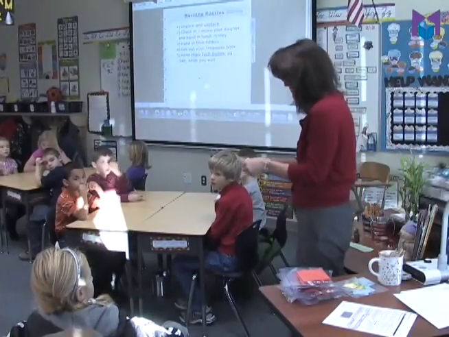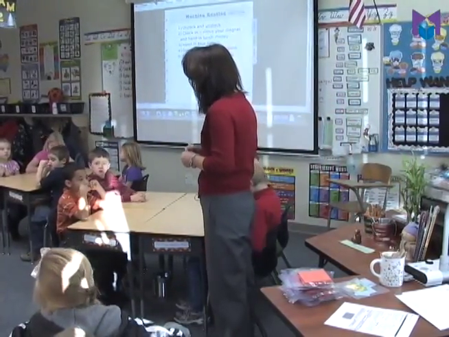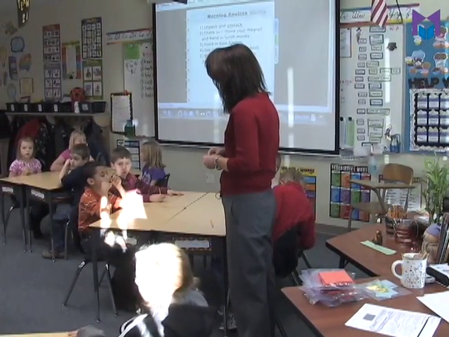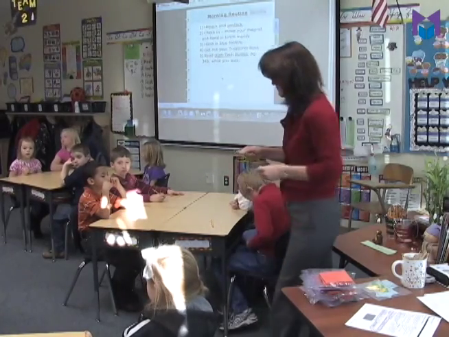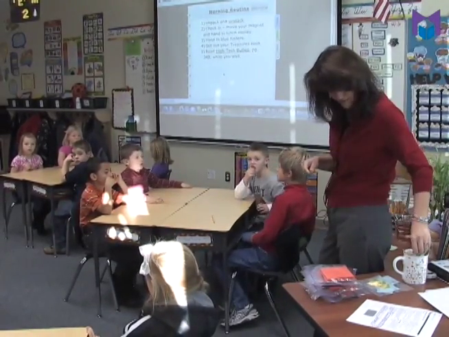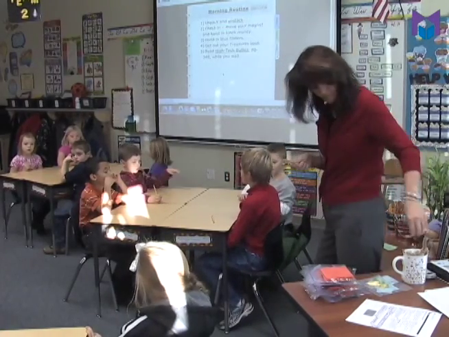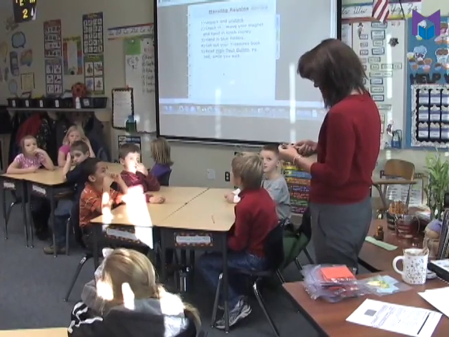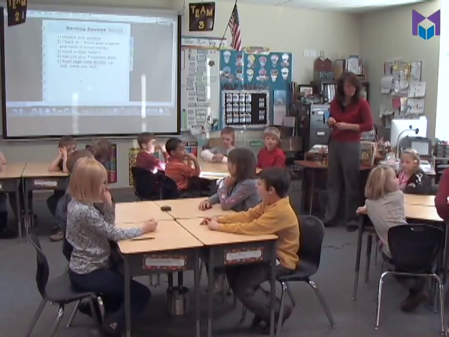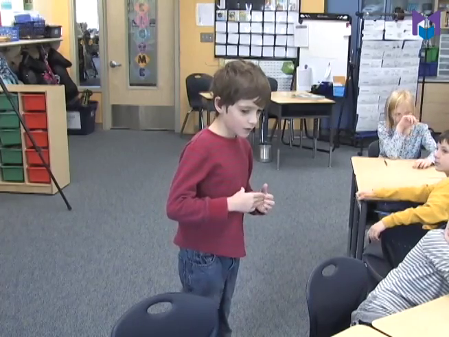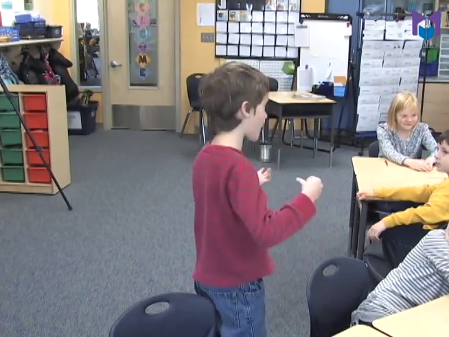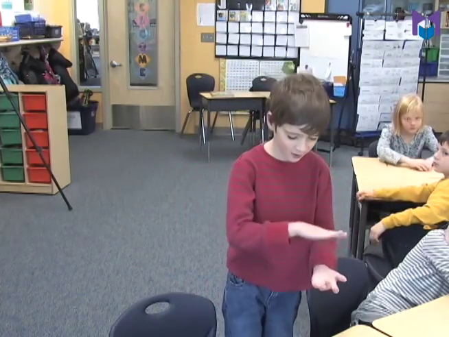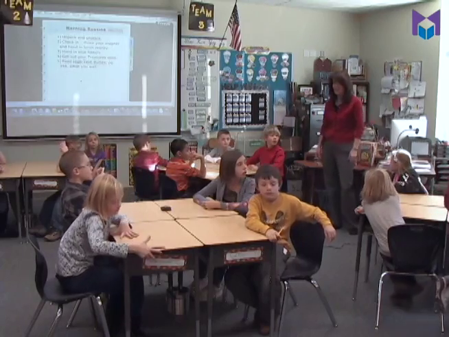Let's have a few of you share. Nate, what did you tell your partner? It's the area inside of the shape. The area inside the shape. Thank you. Brayden, what would you like to add to that? If you made a circle with your hand like this, it would be the inside of the circle. Okay, and Ivan, what do you think? Area is basically the size of a two-dimensional figure. Okay, thanks. You all had really good comments.